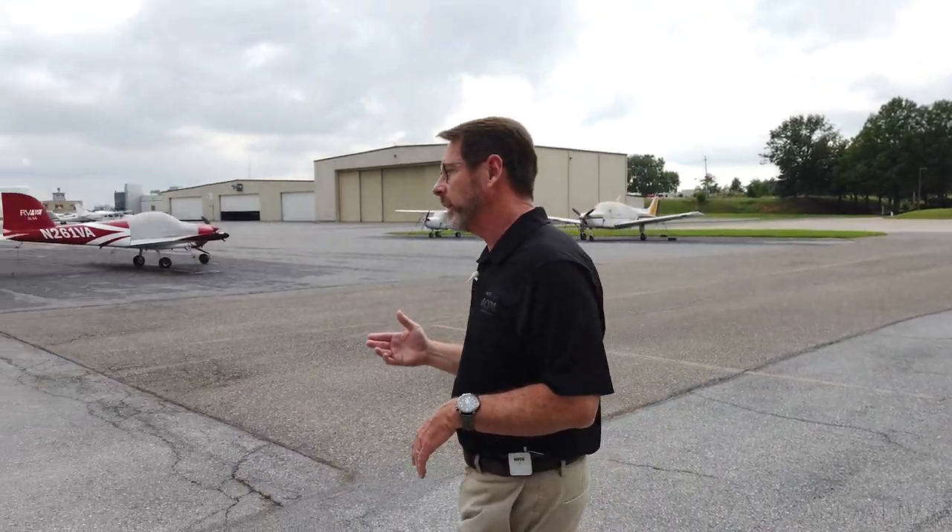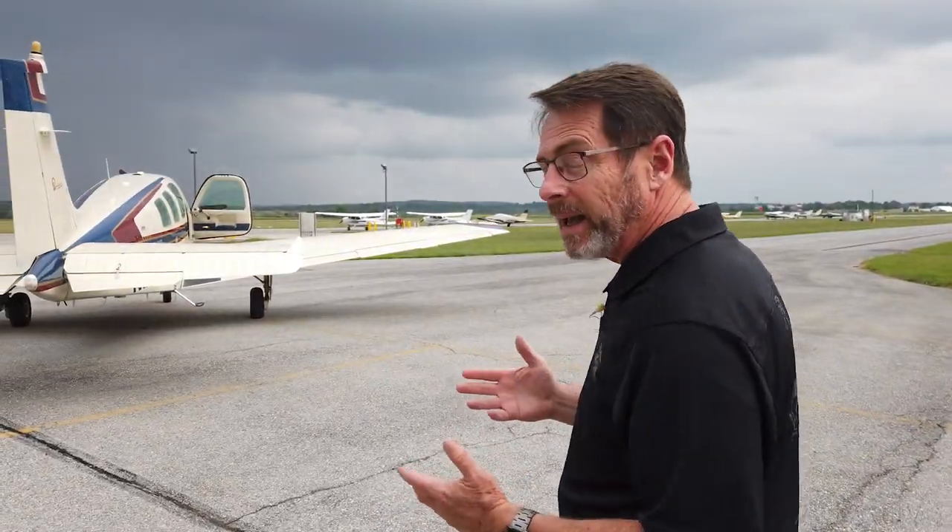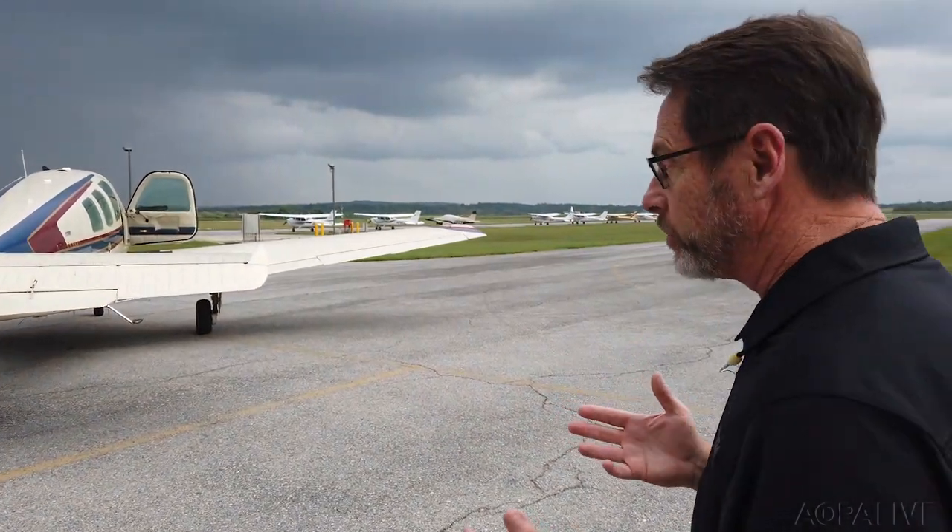Like a lot of pilots, I was skeptical about putting music in the cockpit. After all, I flew for decades without it. The idea is that you're supposed to be listening to air traffic control, listening for engine sounds, and all that sort of thing. But after flying with some pilots on long cross-countries in their airplanes with Sirius XM entertainment, I got kind of convinced that maybe it was something I wanted to try.